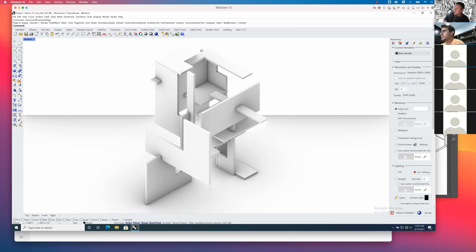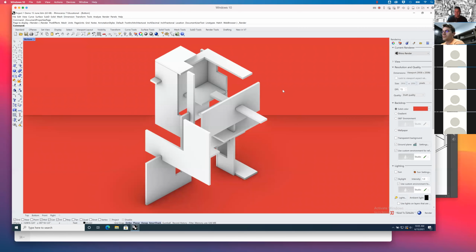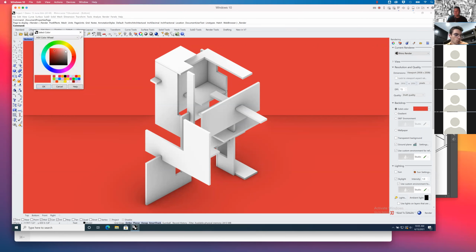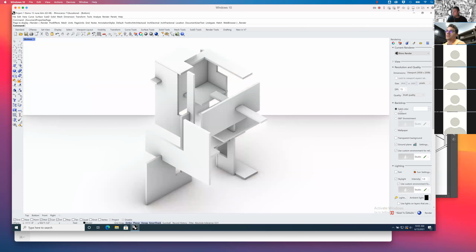It's going to ask for something called the backdrop, right? So the background. Do I want to use a different solid color for the background? I can pick any color. I don't know why you would want to do this, but I could turn the background to red. Please don't do that. That is awful. I'll go ahead and set this back to white. You can even set it to just be a transparent background, right? When we render this out, then it'll just look like a transparent background. And when we save it, we'll save it a special way. So I'm going to go ahead and use transparent background.